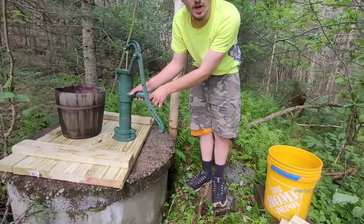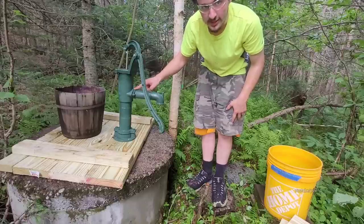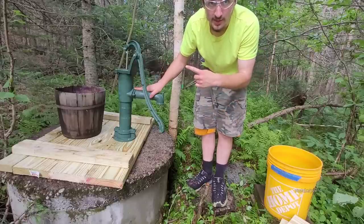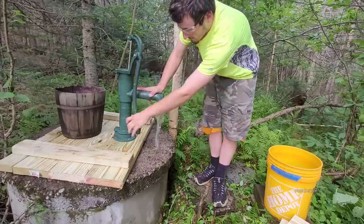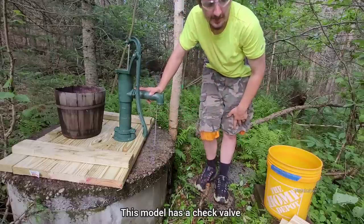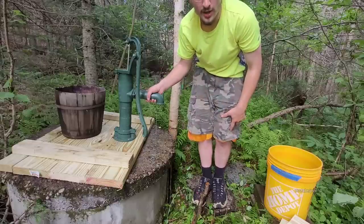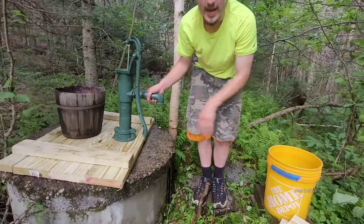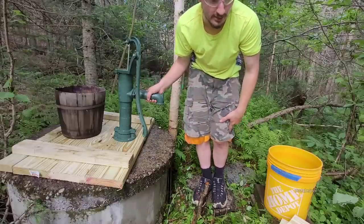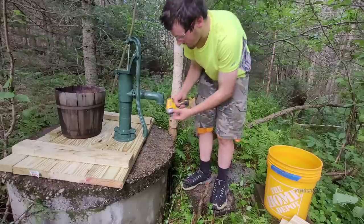I bet this is gonna be hard to get up because this thing has a much better seal than that red pitcher pump we did last week. Because this thing, it's still primed. It's literally still primed. So I probably have to lift up a couple gallons of water with the pipe until the end of it comes out of the water and it breaks. So, let's unscrew it.